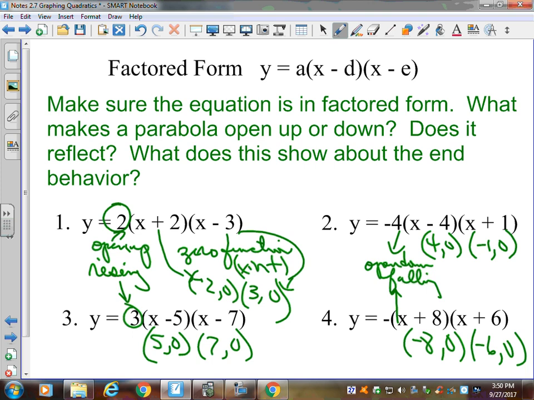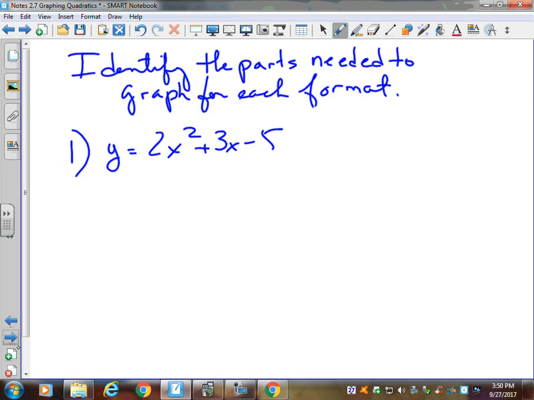Now in all of these three different formats, I get different things. The problem is, I gotta have a vertex every time. Doesn't matter if I have a y-intercept or zeros of the function, but I have to have a vertex every time because that's the center of the graph. So we need to look at how we can get that if we don't know it from the format that they give us. So the next thing we're going to do is look at 3 questions, and in these questions we're going to identify the parts that we can get from this formula to use to graph it. And as we do, we're going to graph it over here to the side.